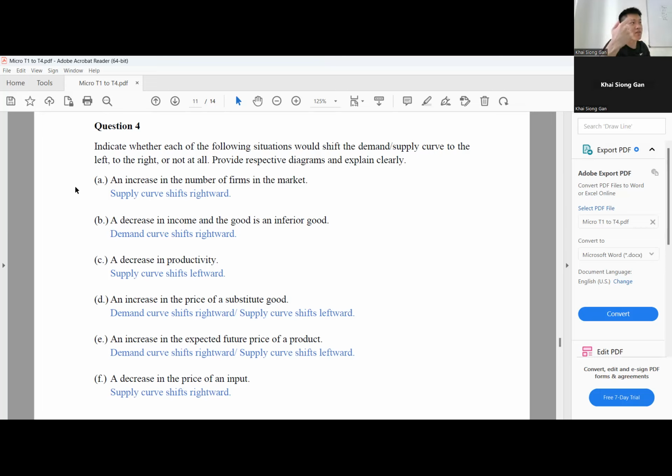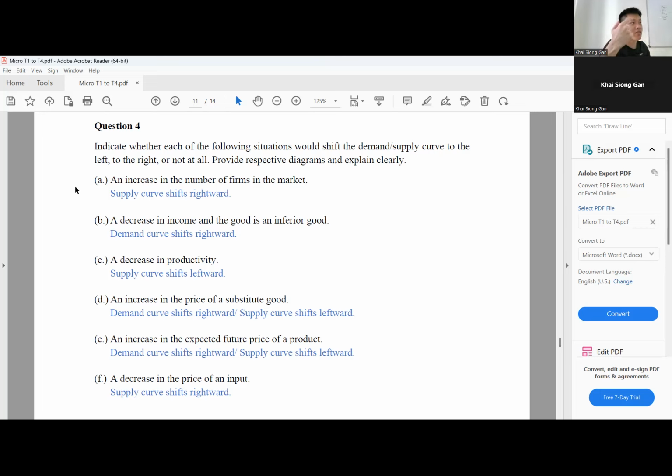What is the final outcome here? Price becomes higher, right? Higher equilibrium price and lower equilibrium quantity. Or you can just write higher price and lower quantity. I'll give full marks as well. No need to write equilibrium, also can. You must write the final outcome. When you draw any graph, after you shift, make sure you write the final outcome. At least 2 marks there. So that's the answer for the first question.